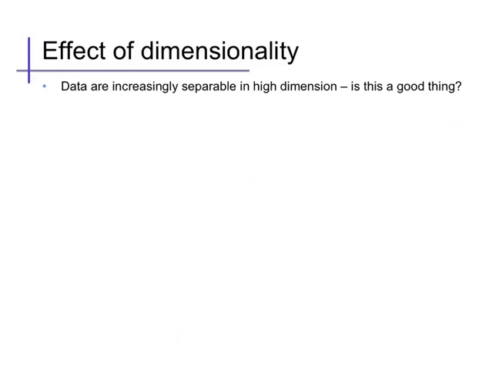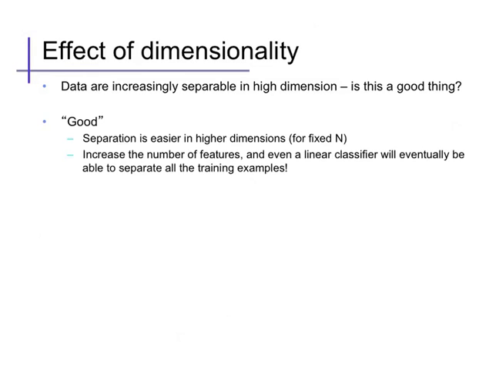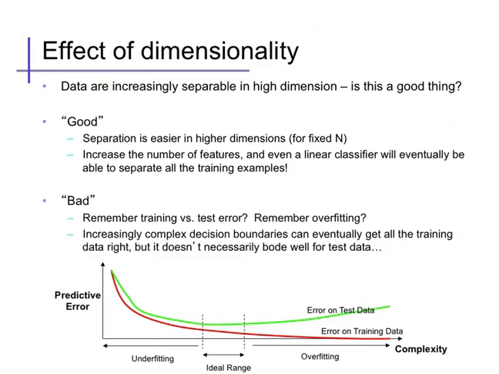In general, we find that data sets will be increasingly separable given more features, whether those features are measured or constructed. In some sense, this is good. By using more features, we stand a better chance of learning the true, possibly complex relationship to the target variable. We get a better performance on our training data. But in another sense, this means that more features can increase our chance of overfitting.